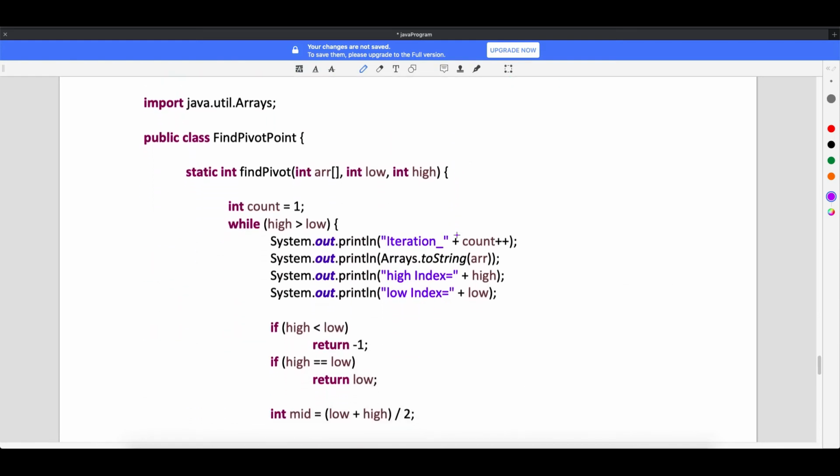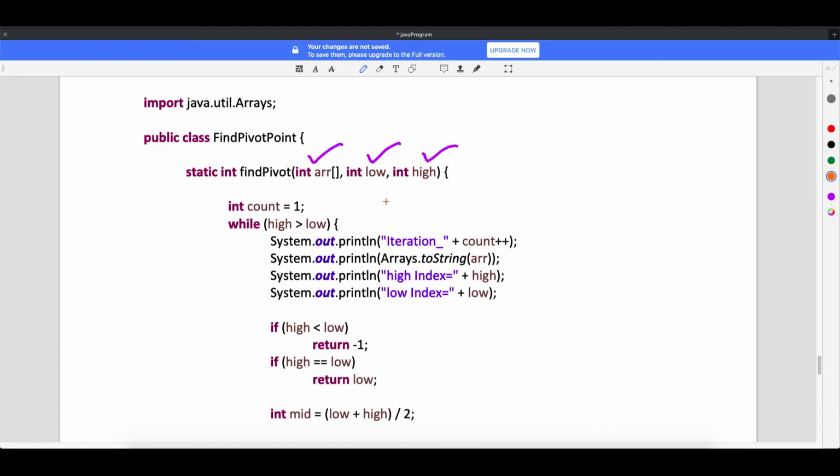Now look at this while condition. Okay, so you can see that the same thing, array low and high, and then there is a while condition. So why a while condition? Because you have to run a loop, right? Since there I was explaining it, I didn't write the loop, but here you have to run the loop because you are working on the array, right? So you need to run the loop. And when you run the loop, there should be some conditions which will terminate your program. So here high is equal to low.